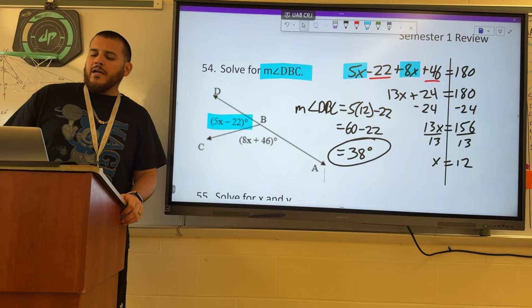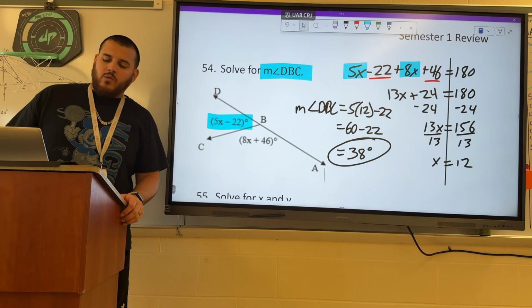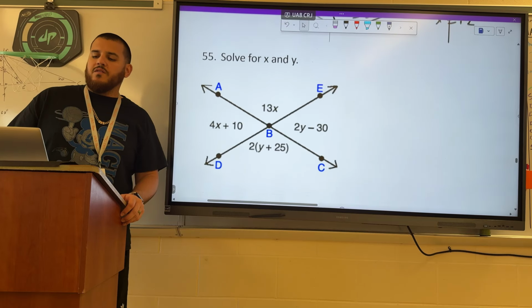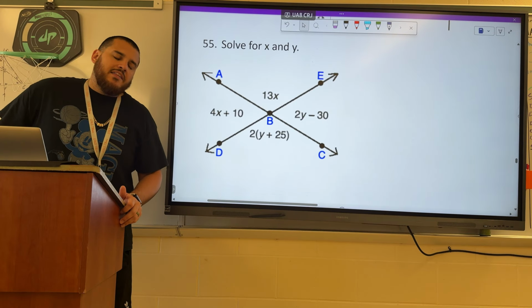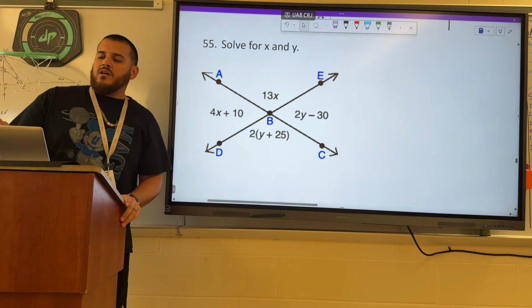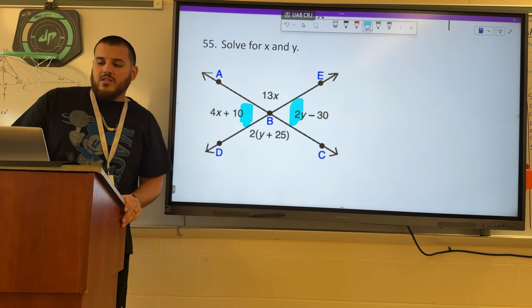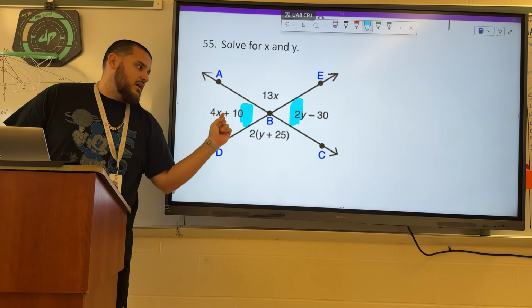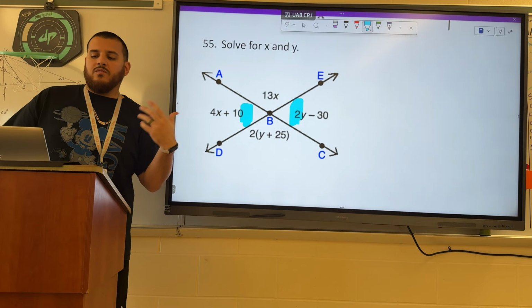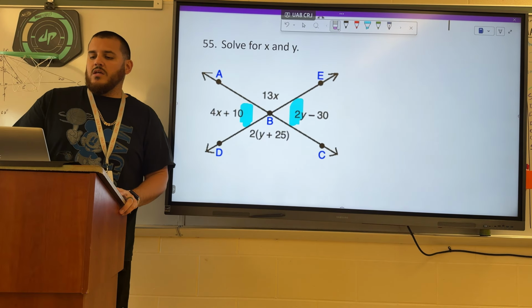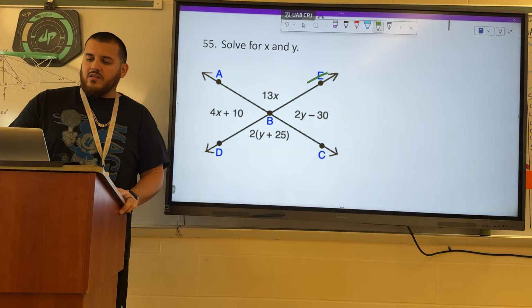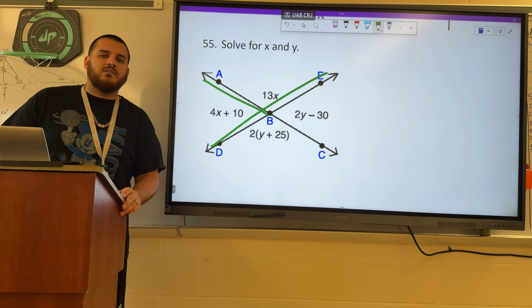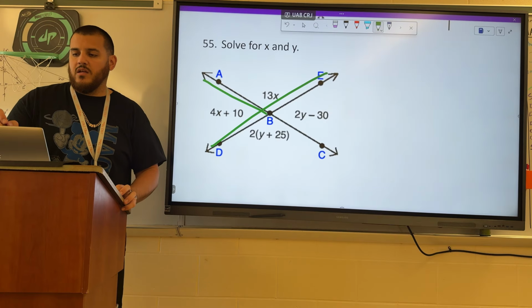All right. Our next example is going to be very similar. We're going to be using linear pairs to solve for the variables x and y. I think most students, when they see examples like this, are drawn to the vertical angles across from each other, but we'll notice our vertical angles don't have the same variables, x and y and x and y. Therefore, we cannot use those equations to solve. Instead, we're going to have to look at the linear pairs that have the same variables. These two here are a linear pair.